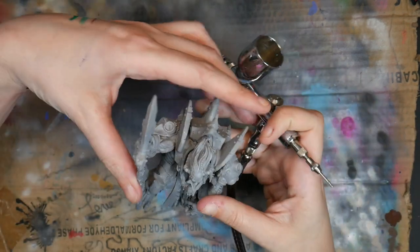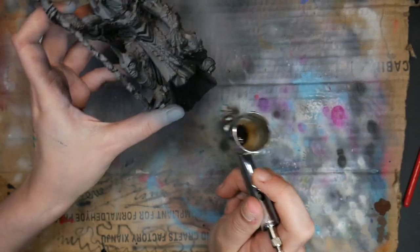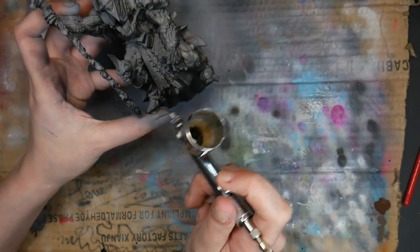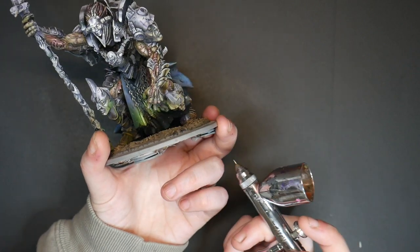Let's look at how this can be done with zenithal highlights specifically. The most common example is when the base will make it difficult to easily apply your black shadows. When I was working on this miniature — which I commonly refer to as the Bveg from my last D&D campaign — I needed to pop the miniature off of the base in order to get my airbrush fully underneath it to achieve those dark shadows. The base was so large that I was only going to be able to spray from below at certain angles and not be able to get all of the shadows I wanted on this figure.